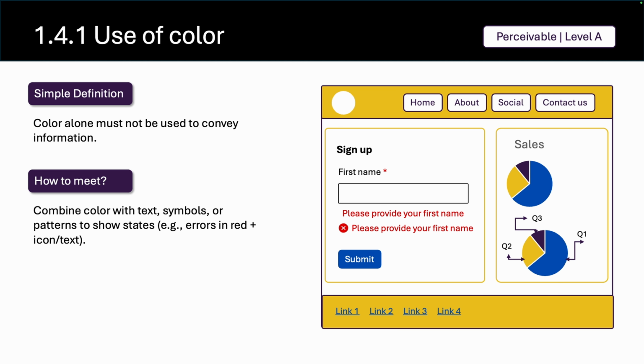Combine color with either text, symbol, or patterns. Now, patterns are commonly used when you have complex bar charts. There, you are not required to depend on color only. You cannot say blue represents Q1. Use patterns like different types of shapes, lines, circles. And again, there are no exceptions for use of color only.